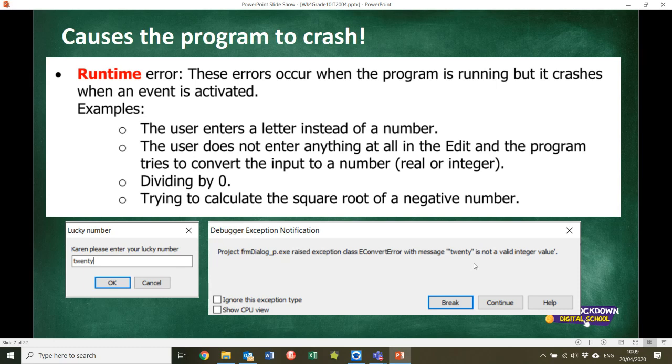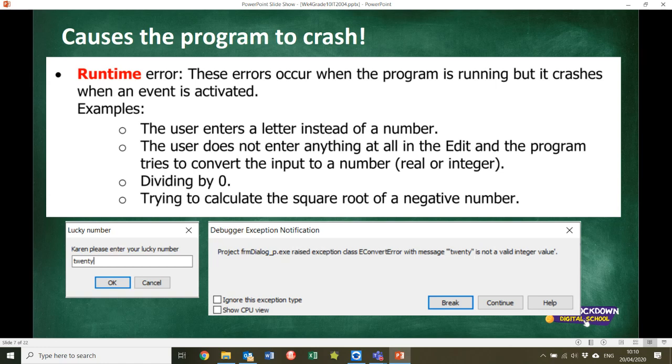So the program crashes and the user thinks, oh no, what's happened? Other examples. The user doesn't enter anything at all in the edit, and the program tries to convert the input to a number. So if the user had typed nothing into this input box, then my error would be nothing is not a valid integer.